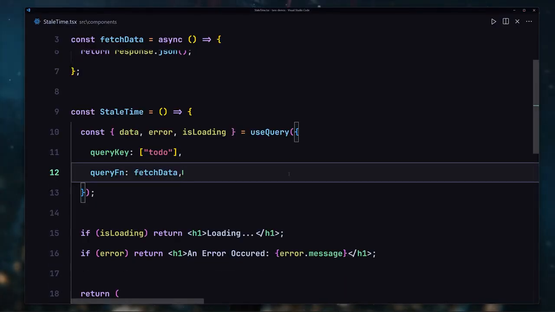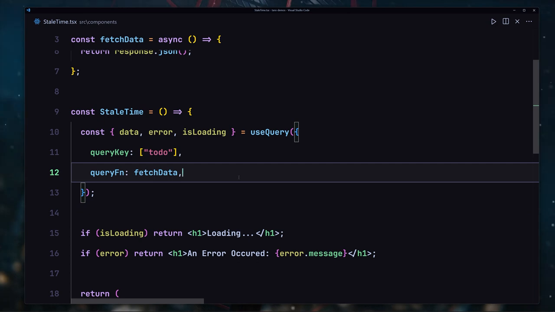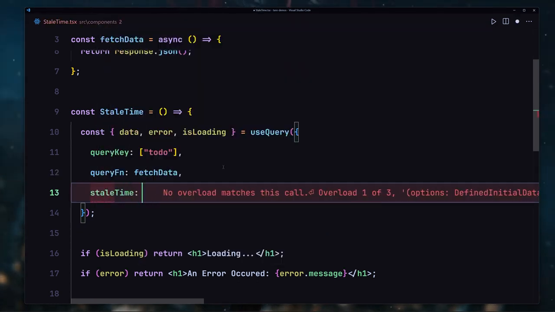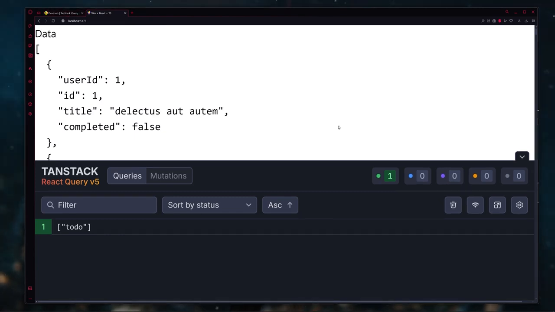So if I want to provide my own stale time, I can totally do that. Let's suppose I have some sort of application in which we will not fetch our data that quickly, so I can specify my stale time right here. I'll use staleTime, and here we can specify our milliseconds, minutes, and something like that. So I'll only specify 5000, only wait for 5 seconds, and then it gives us our stale data. Now let me save my file and refresh, and here you can see it's going to give us first of all the fresh data for 5 seconds, and after 5 seconds our data will become stale. This is how you can tell that.